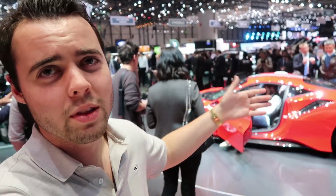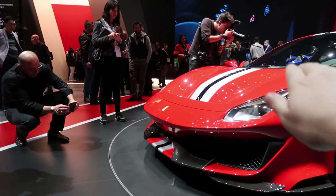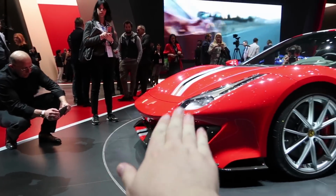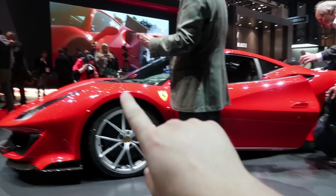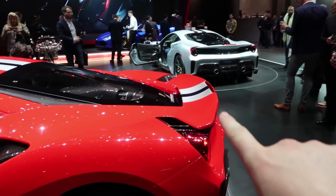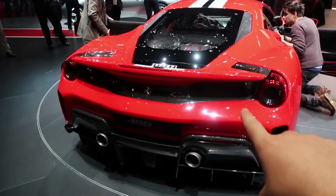And then McLaren will come out with the LT version of their 720, which will then be faster than this. A very important both stylistic and aerodynamic element of the 488 Pista is the S-curve design of the front hood and front splitter. This is inspired by Formula One, and it allows air to pass through the front splitter and over the hood at an angle optimized for the 488 GT3 race car, improving downforce by over 20% compared to the 488. And at the same time, in conjunction with the newly designed rear wing, it also reduces drag. The top speed of the 488 Pista has been increased from 205 miles an hour in the 488 to 211.